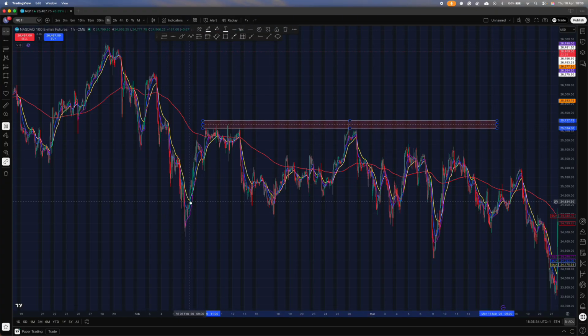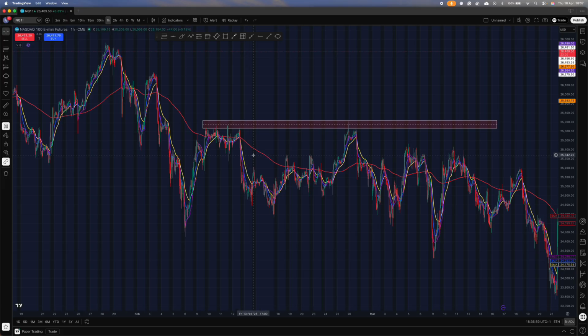We see clearly price pushed up here, came down, pushed back up, came down, pushed up, came down, pushed up, came down. So we see this entire area right here as a very strong supply zone. Very strong supply, meaning that price came up, respected it, and then it fell. Because this is monthly, so no, this is the hourly actually.